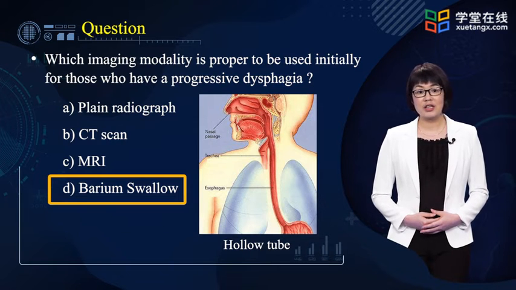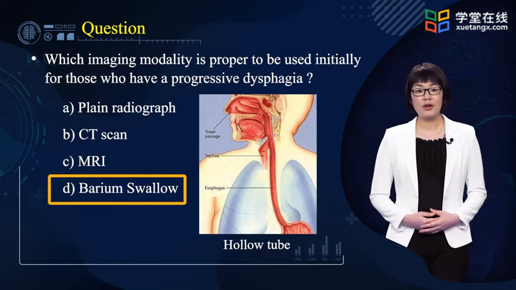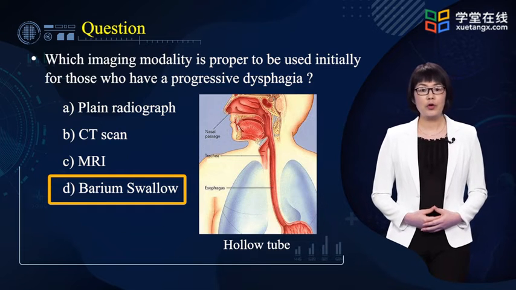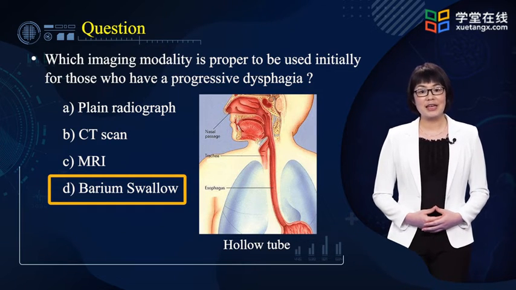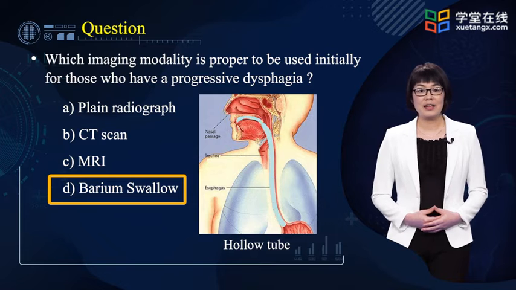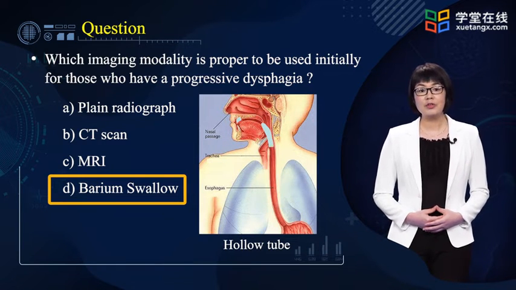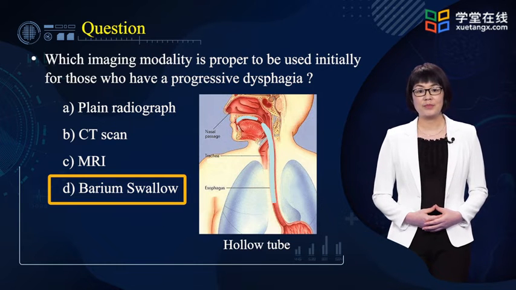Progressive dysphagia is suggestive of esophageal problem. Esophagus is a hollow tube. Without external contrast, it's very hard to see the mucosal changes. And Barium swallow is a useful and the first examination to assess the morphology and motility of the GI tract. As the patient takes the Barium suspension, the digestive tract is outlined by the opaque Barium. This enables the hollow structure to be imaged. Regarding the Barium swallow, I will let you know more in a couple minutes.